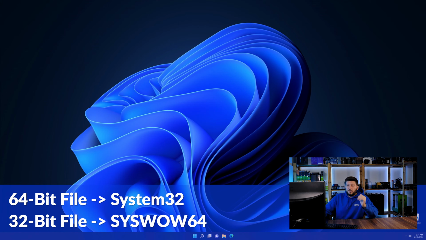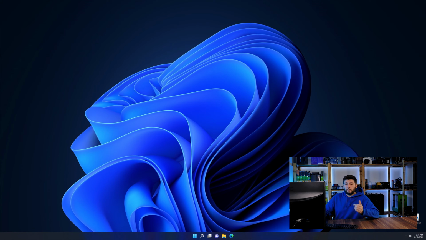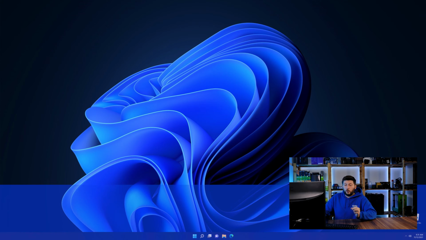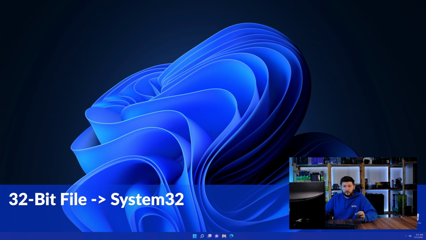On a side note, if you are using a 32-bit Windows 10, 8 or 7, you are not going to have a syswow64 folder. In that case, only copy-paste the 32-bit file into the System32 folder. Now you can close all of these windows and restart your PC, and after a fresh restart, the program that was showing you the DLL error should now be detecting the DLL correctly and open up just fine. But there are instances where the program just doesn't want to find the DLL.